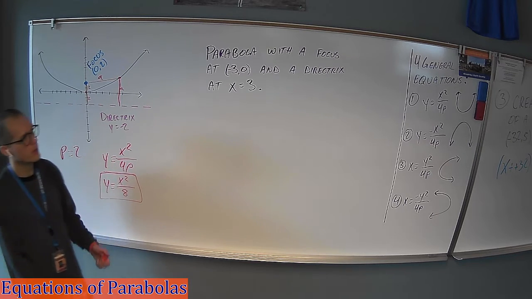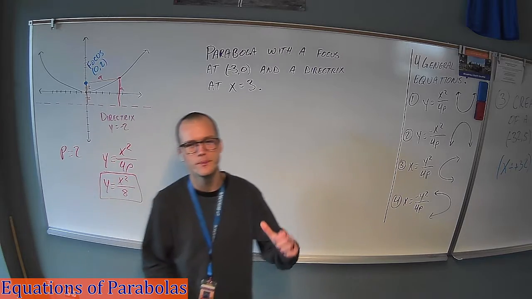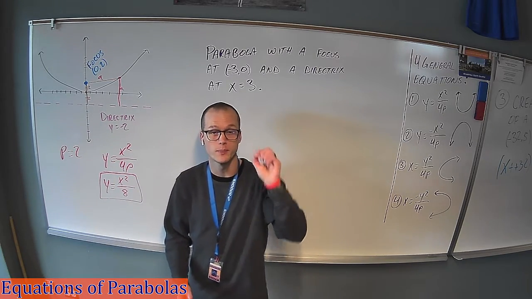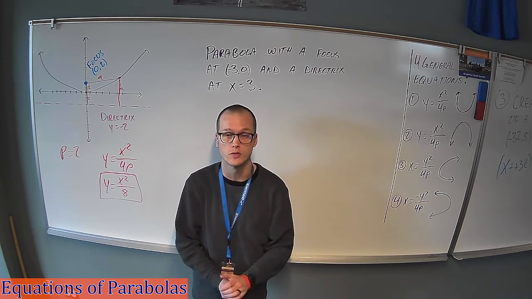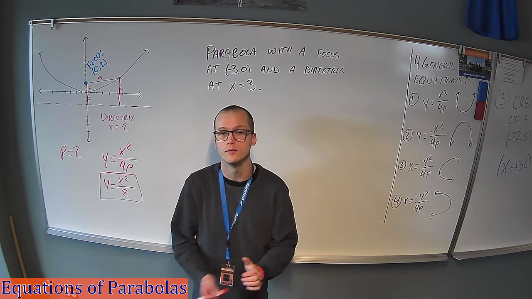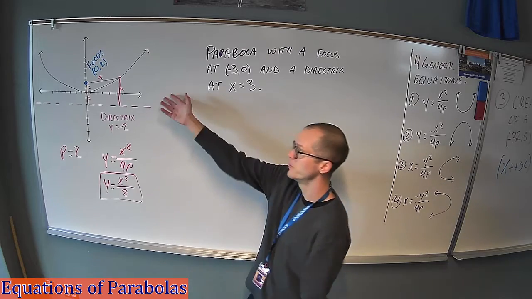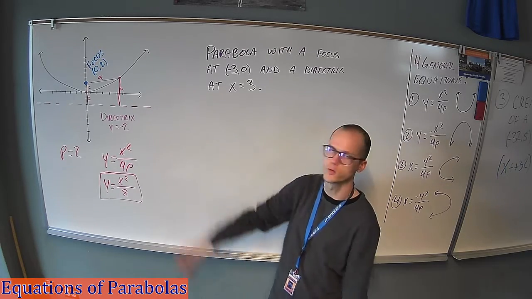So really when you're creating equations for these, when you're given the focus and directrix, you need to figure out what the p-value is, and you need to figure out which way your equation is pointing so you know which one to use. There are some indicators that will help you figure it out. Of course, if you have the picture, you can tell really easily which way it's opening up.